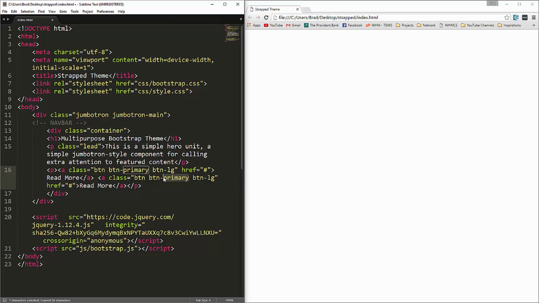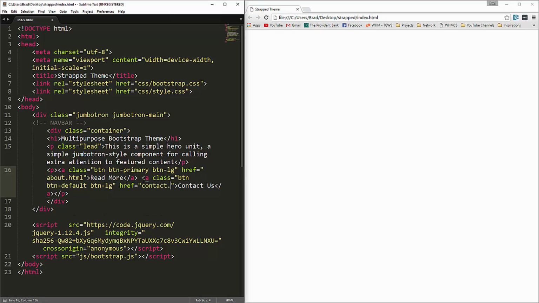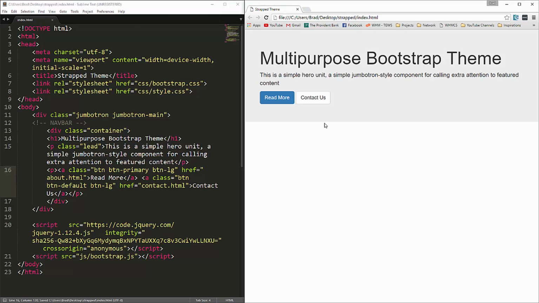This one, let's say default, and this will be contact us, and we can actually make these go to real pages. This one will say about.html, and then this one contact.html. Alright, so let's go ahead and reload, and you can see we just got a simple Jumbotron.